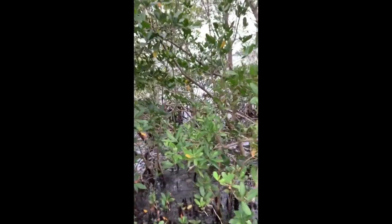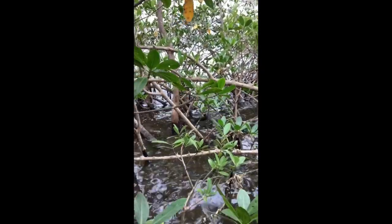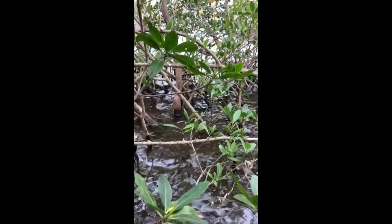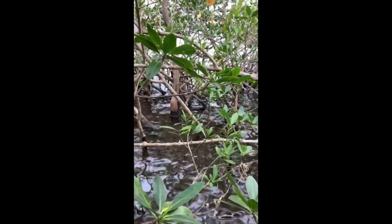So these roots, we call these mangrove tangles. And so you can see if you were to try to walk through this tangle of roots here, that water coming through is slowing down. And as it slows down, any suspended solids, these are going to be like silts, clays, sands, any floating particle in that water, it's going to have a chance to settle out.